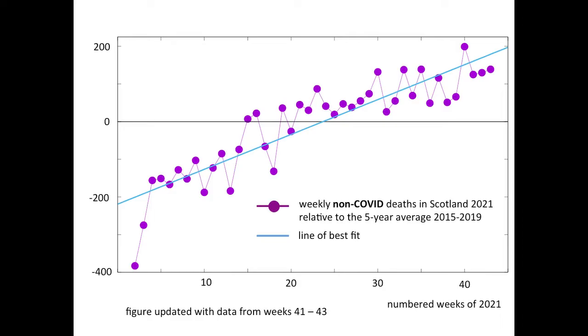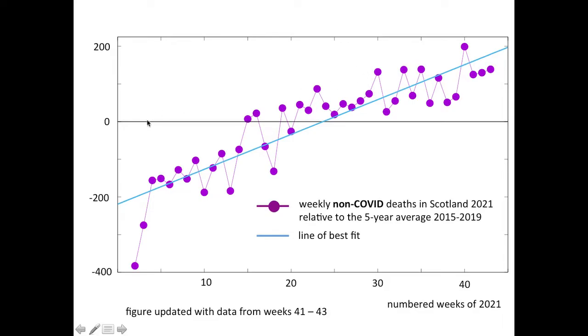And as I've explained in previous videos, what we would probably have expected is that this curve would be below 0 for the whole year, the reason being that given that such a large number of people very sadly died of COVID in 2020 and early 2021, and those people were often in vulnerable groups, we would expect that a number of them would have contributed to mortality figures in 2021. Therefore, the fact that they sadly passed away from COVID earlier means that we would expect a deficit in these figures this year.